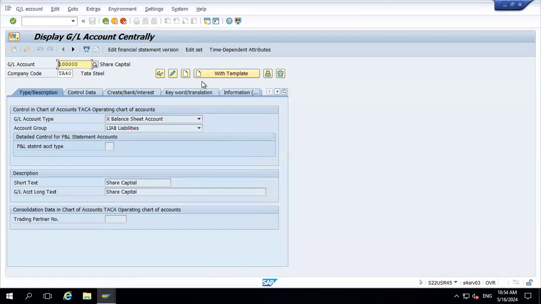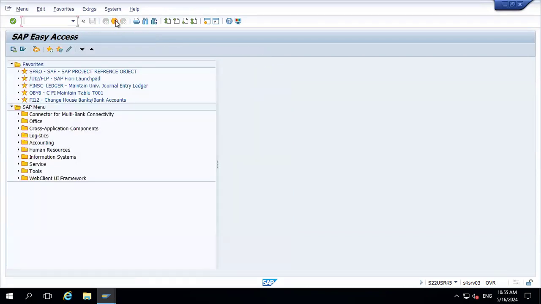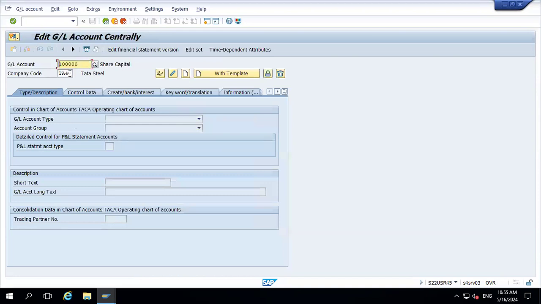Same. Let's say, for example, I want to make some changes here, just for testing purpose. I will save this, and I will go and check this GL account in TA50 also. This will also get changed. How? FS00, TA50. I am not making any changes in TA50, I just made changes in TA40. See, did I make any changes in TA50 for this GL account? No, sir. No, because the data we give at the chart of account segment is the same for all company codes. That's why you are getting this data here also.